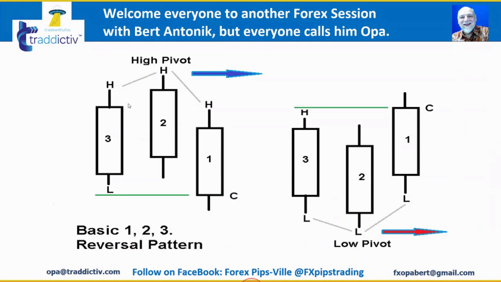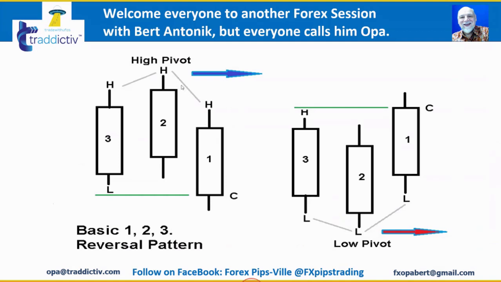Now I want to give you the indication of how you determine a significant pivot, a 1, 2, 3 reversal. So you can see here what I'm doing. There will be a candle that is forming to the right. So this is a completed candle. That's number one. Okay, the forming candle, completed candle. All right. And so what I want to see is a high pivot. Okay. Now, here's the thing.